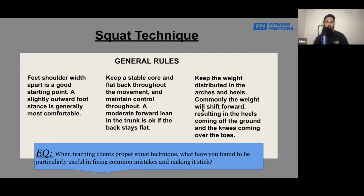Great. All right. So as with many exercises, you want to maintain stability and control throughout the squat. I don't often do this with my clients, but a cue I'll sometimes use: when you say maintain control, be stable, that's tough, there's not a lot of tangible things for clients to do. So I'll say, if I snap my finger and tell you to stop at any point during the movement, you should be able to stop. You should feel that you're controlling the weight the entire time. The work's not being done by gravity. You're not just letting the weights fall.